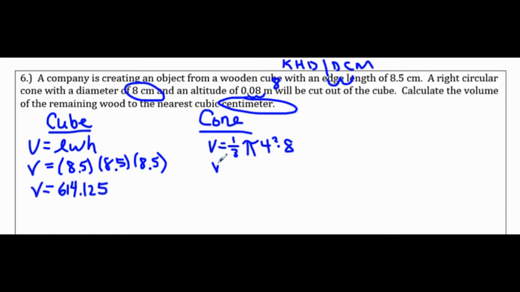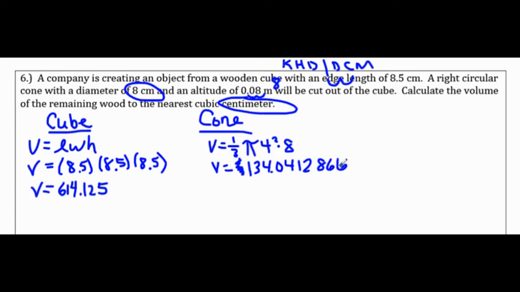So 1/3 pi. Sorry, I can't go back. I got it on a different screen. At this point you can put it in the calculator. We're going to have to type it all in because it says to the nearest cubic centimeter. But actually, check it in terms of pi because we're not done. So maybe at this point we'll get a nice answer and we don't have to copy a long decimal over and over again. Well, we get a repeating number in terms of pi. So you know what? I'm putting the pi in. All right, so everybody type that whole thing. Type it all in. Put it all in the calculator. I'm going to write the full number here because we're not done.